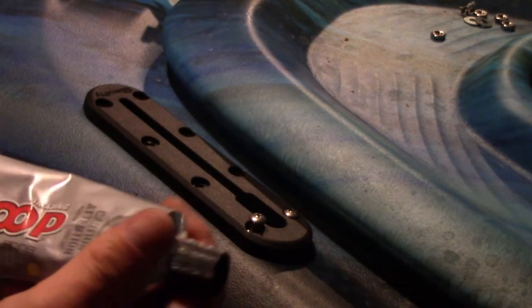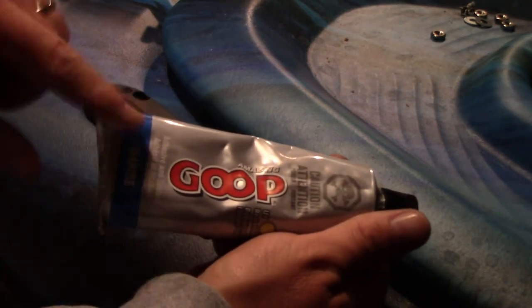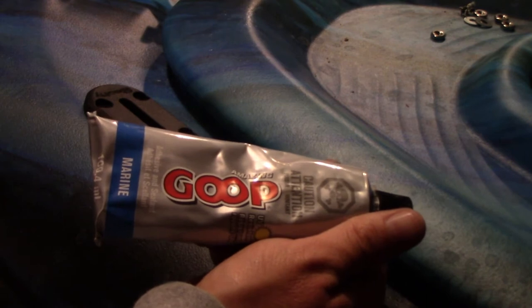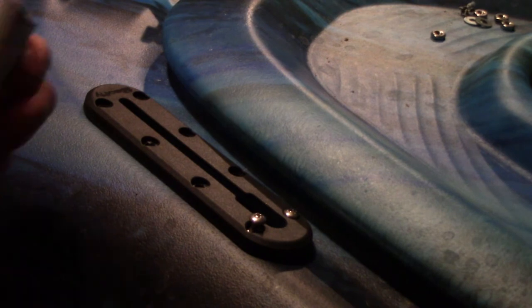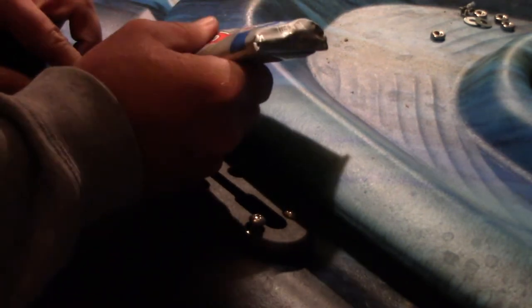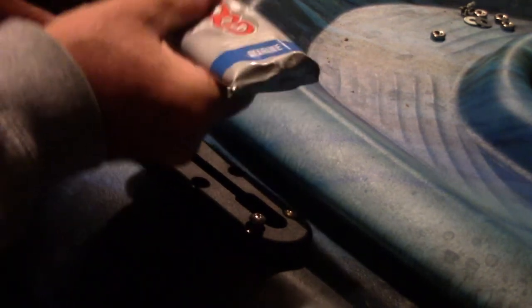So again, this is just peace of mind for me. I'm using amazing goop, and it's marine grade. You do not have to do this. I'm doing it for peace of mind. If you wanted to follow suit, hey, welcome to the club. Peace of mind can be so much when it comes to water and projects and everything else, and I'm just going to do a dab inside it and then clean it up.